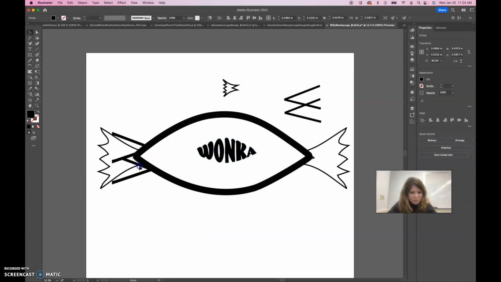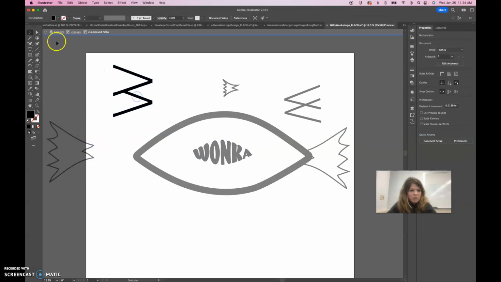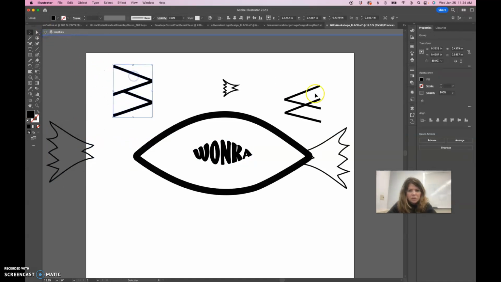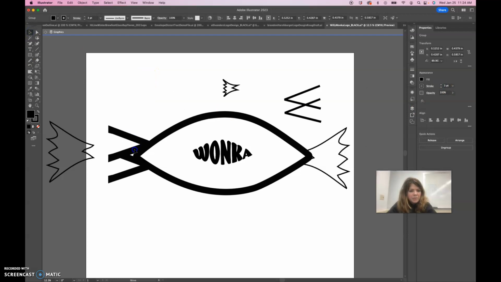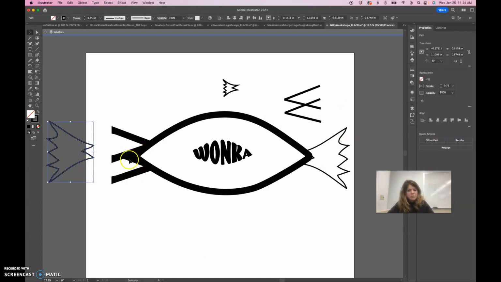These W's are pretty good shapes for this, although there might be a better font choice, but I would go thicker with that as well. And maybe consider just leaving it open. Okay, I think this is a shape now. So if I put a stroke on it, I can make it thicker if I do that. And maybe just throw it in there and see what happens. So maybe something like that. Maybe there might be a better font for that.